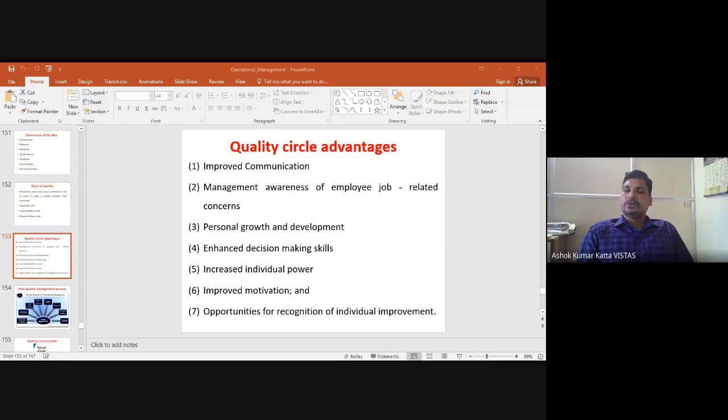So we need to improve the motivation. This is the quality standards we are producing, and this is the demand in the market, because demand in the market is a motivation factor for us. Once we receive motivation from the market, accordingly we need to improve our quality standards. If you are unable to improve your quality standards, then ultimately you are unable to sustain in the market. So according to the market requirement, you need to improve.